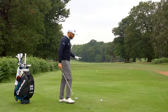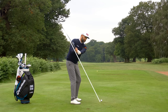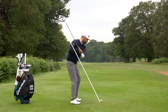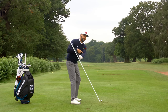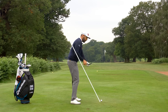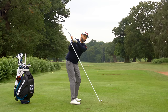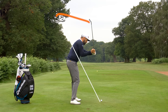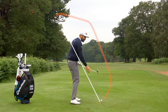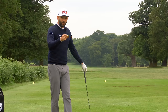So why do we see those poor shots? Let me move my club into a halfway-back position. When I start to rotate towards the target, that movement of rotation moves the hands and the club what I would call outward. You can see that as I add rotation, the hands and club go outward. So when we get to the top of the swing and focus on rotating the body — trying to get more open — the club moves too far out, delivered too far away from the body. That's where those shanks come from, and it's very difficult to achieve a desirable impact with that movement.